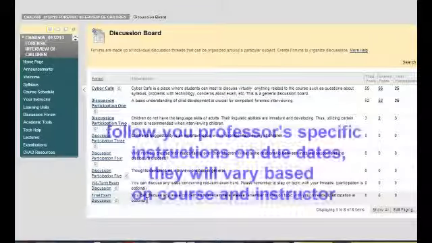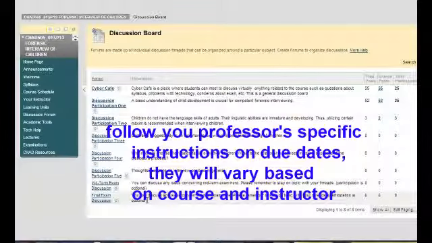Generally speaking, not every semester, but generally speaking, you post your original observation by Thursday evening, 10 p.m., and a response to one of your classmates no later than Sunday evening at 10 p.m.